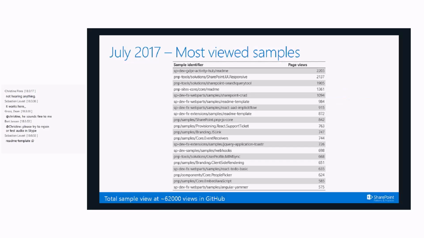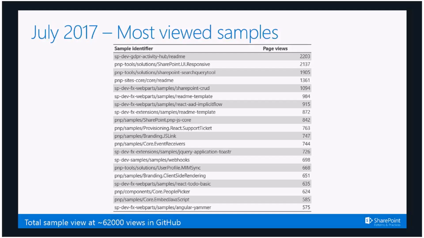I'm not going to go through all of these one by one, but what's interesting to see is the growth of interest in SharePoint Framework samples. People are clearly more and more looking into them. SharePoint CRUD, as an example, shows how to create CRUD operations using Angular, React, JavaScript, and jQuery, and the SPS PnP JS Core libraries. So that's probably the reason why it's in the top 5 list. But there are a lot of other highly useful samples there as well. Overall, we have more than 300 samples in the SharePoint organization, so there's quite a lot to look into. But this is only the top 19 or top 20 samples, if I remember correctly.